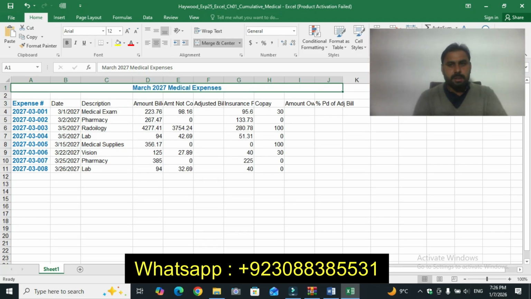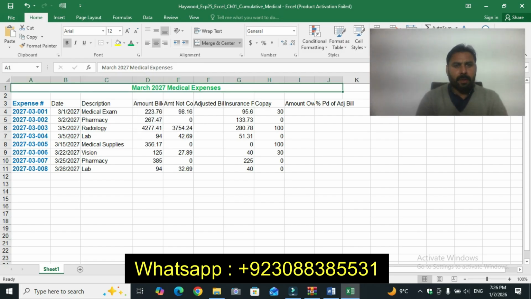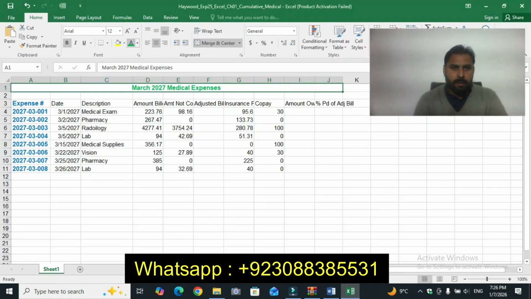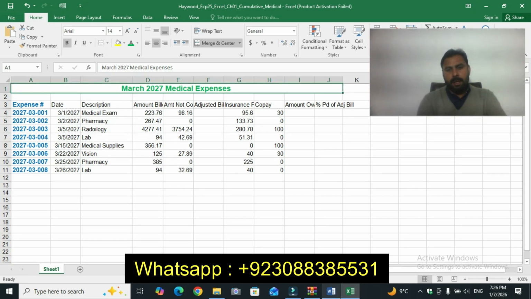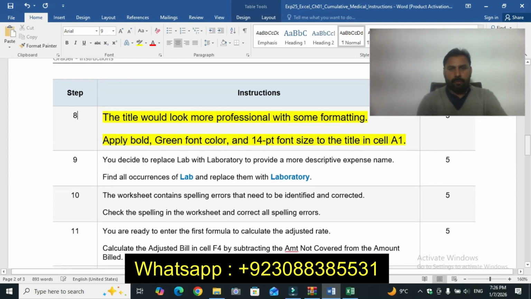I increase the size to 14. Dear students, in cell A1 font size 14 is complete.